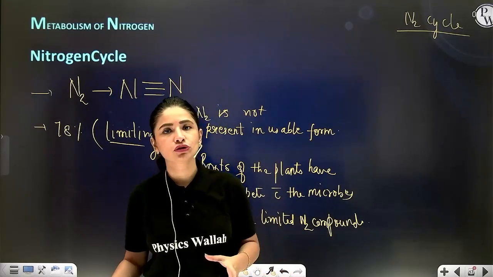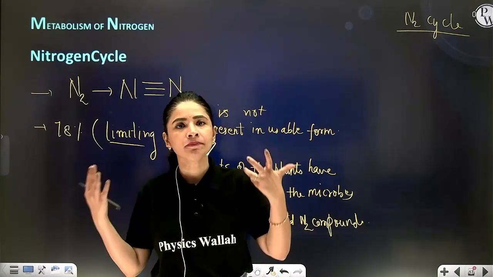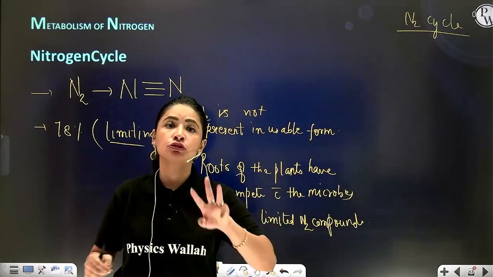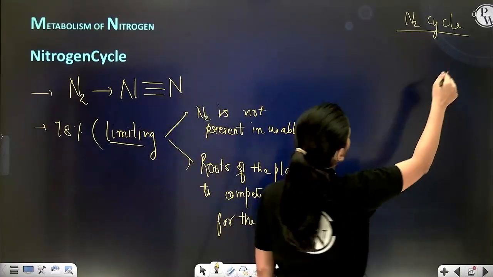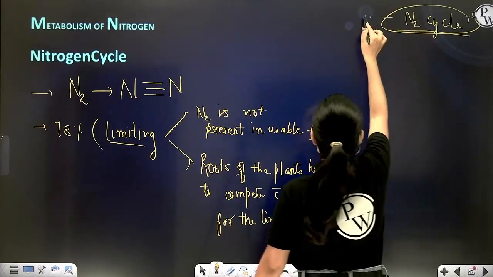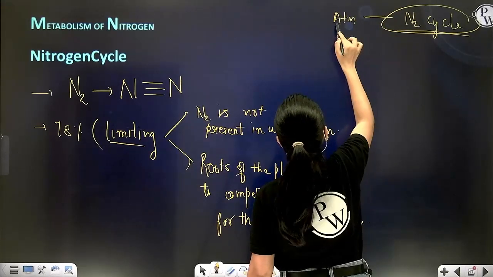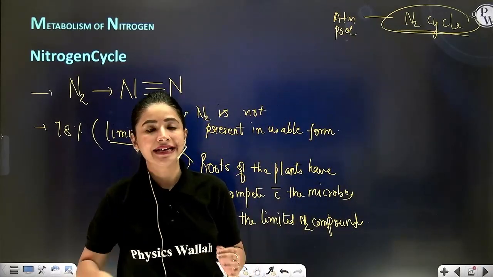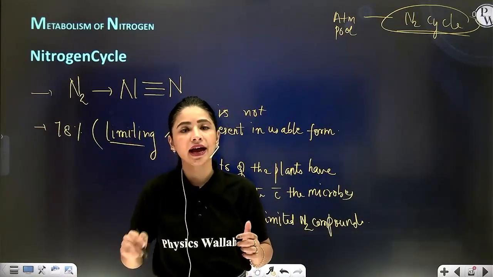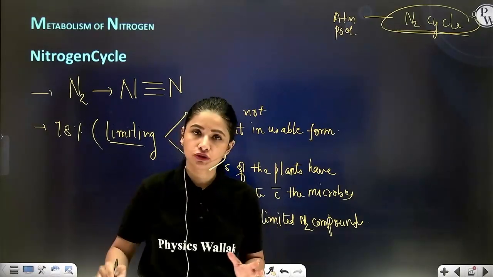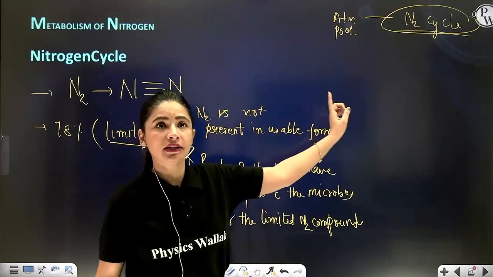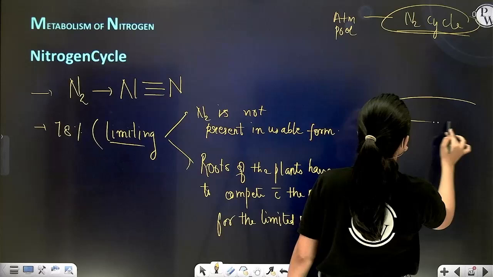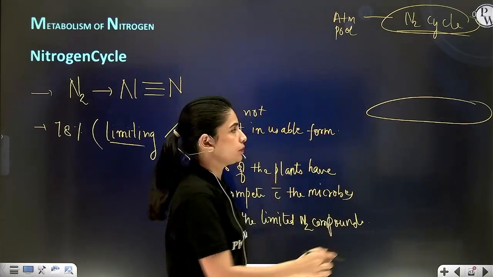Living pool includes all those organisms which have life, like plants and animals. So the nitrogen cycle is actually completed in 3 pools. The first one, from where the cycle starts, is the atmospheric pool, because the major source of nitrogen is the atmosphere. Atmosphere has 78% of the nitrogen, right? Now this atmospheric nitrogen wants to come to the second pool, which is your soil pool.